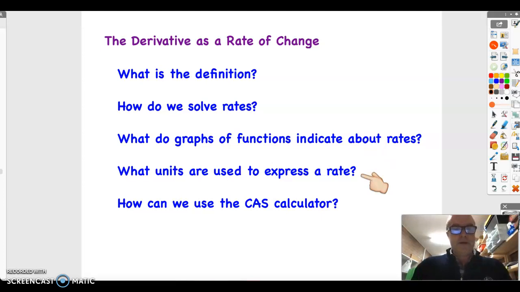We had a talk about what units we use to express the rate, and this comes from what units we are using to express the function. In our case it was wombats, with respect to the variable that function is being measured against, which in this case was time in weeks. So our rate was expressed as wombats per week. And we've done a bit of work with the calculator in particular, where we've defined functions and used the calculator to find derivatives and solve equations.